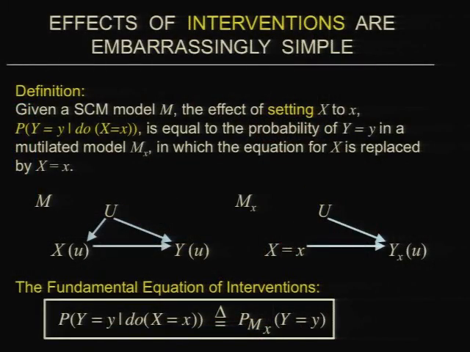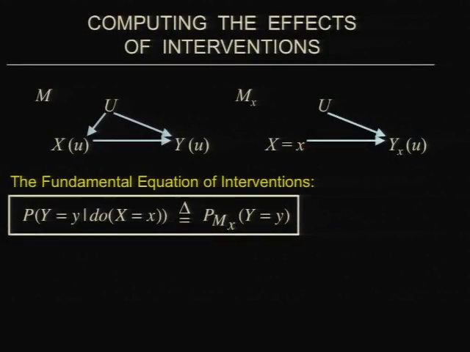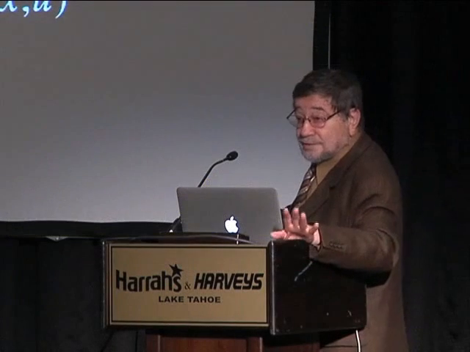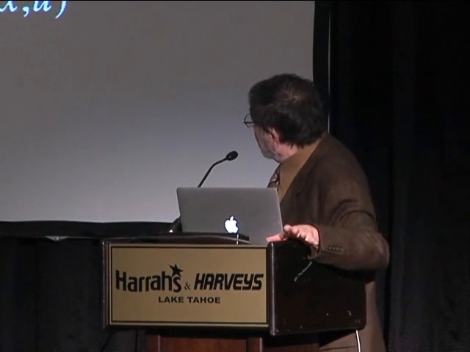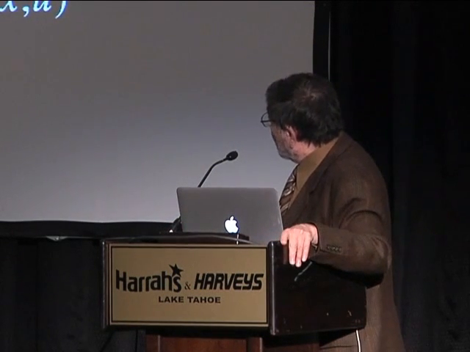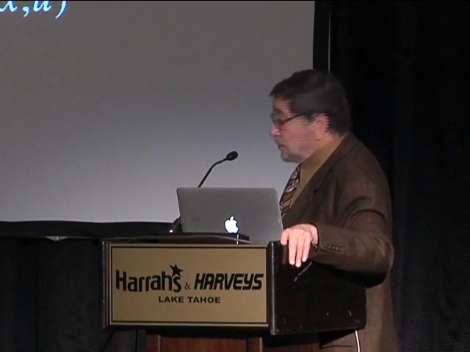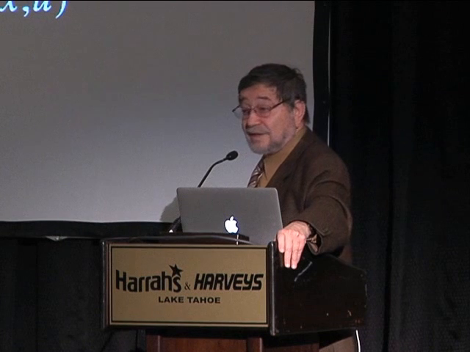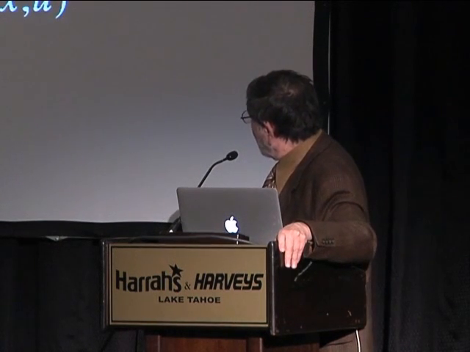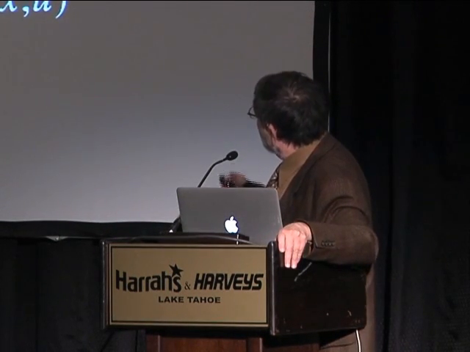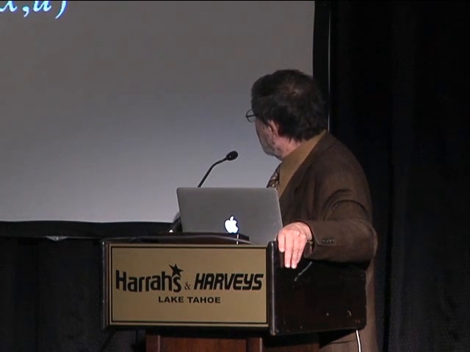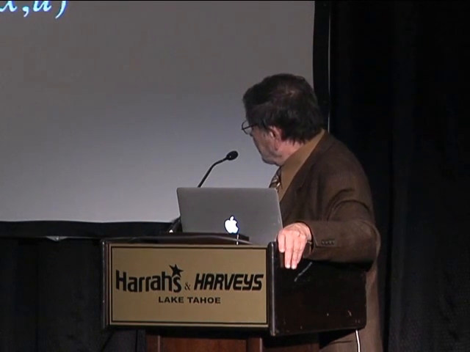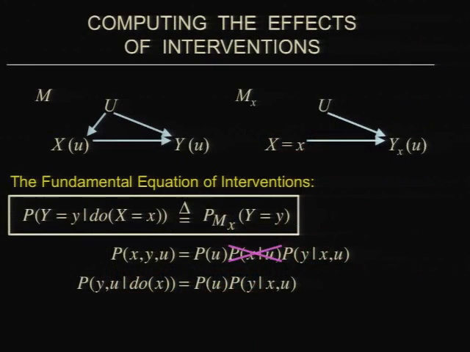Yeah. So here you have already how to compute interventions, and I'll show you how to compute it. Very easy. Here the joint probability of x, y, u was the product, like a Bayesian network, of the conditional probability of each son given its parents. Now we are cutting off this factor. All you have is that, and the answer to our query is just the two factors that remain.